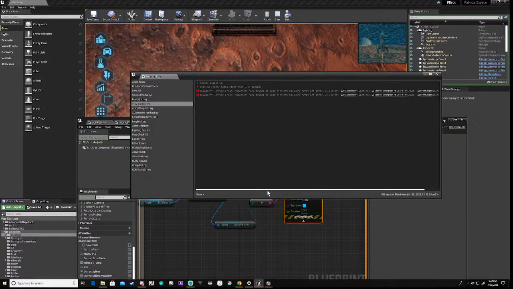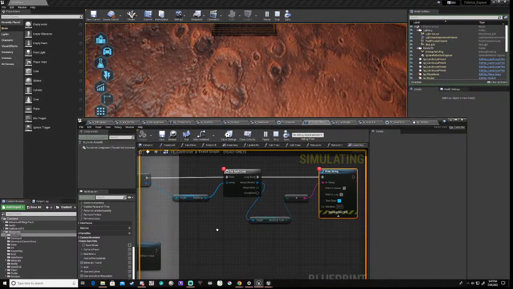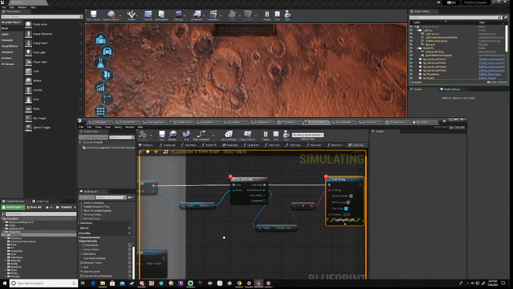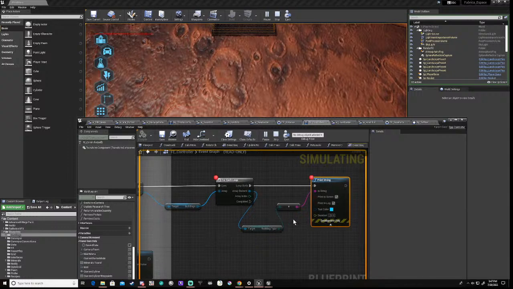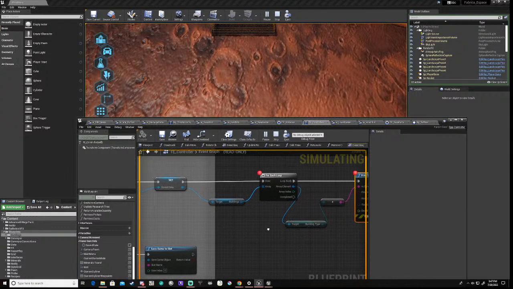Access none, trying to get. That's interesting. So, apparently it doesn't have this building type.